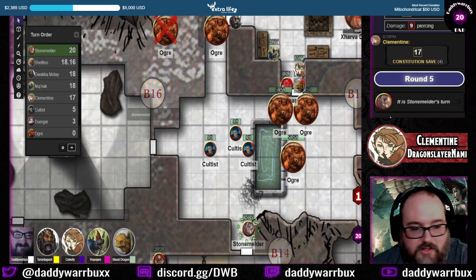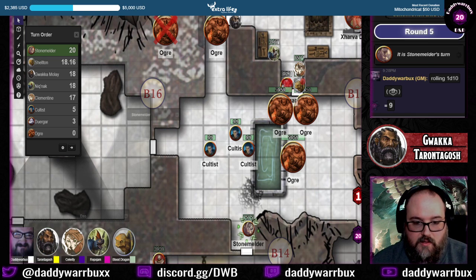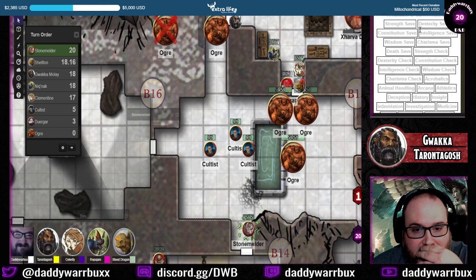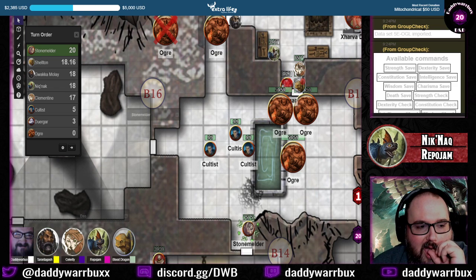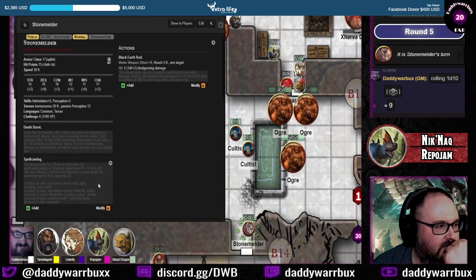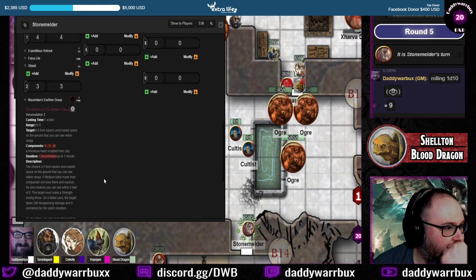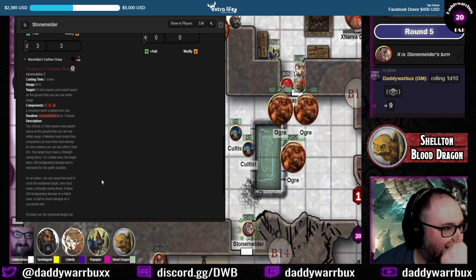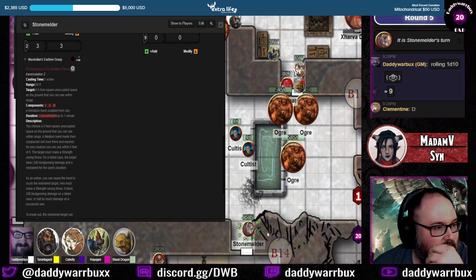Then we go back to our stone melder. Our 1d10. Number 9. I think 9 and 10 is he can use his turn as normal. Act and move normally. I tried. I believe our stone melder will use the action to crush the restrained target, who makes a strength save. So, Sheldon, strength save, please.